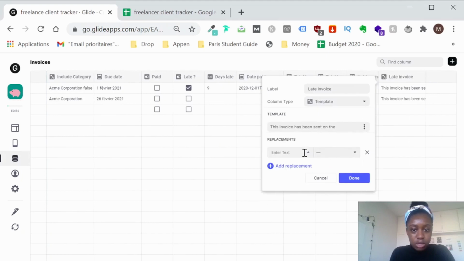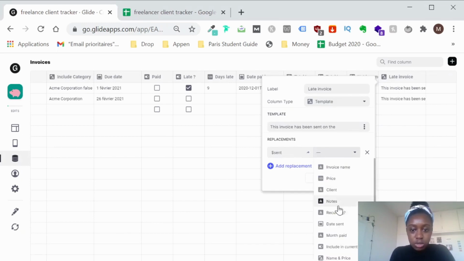So I'm going to create a date key. All we have to do is put a $ sign, just like this. Let's say sent. So this $sent is going to equal date sent.